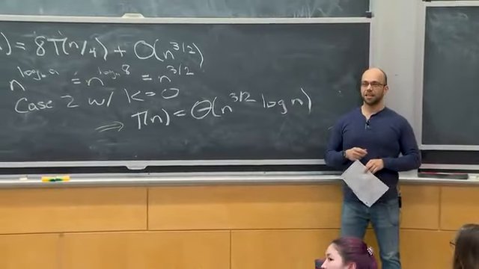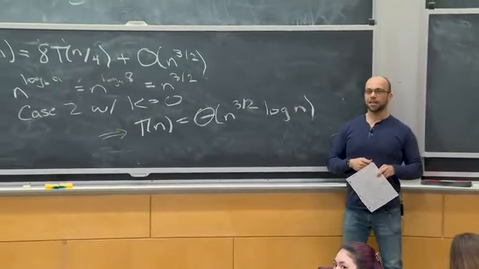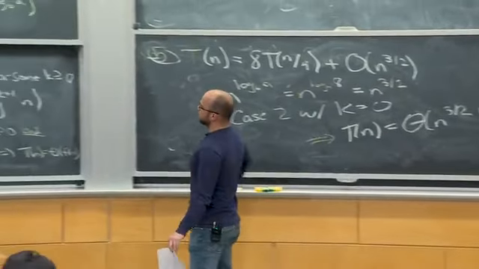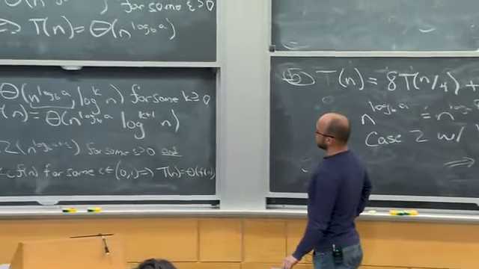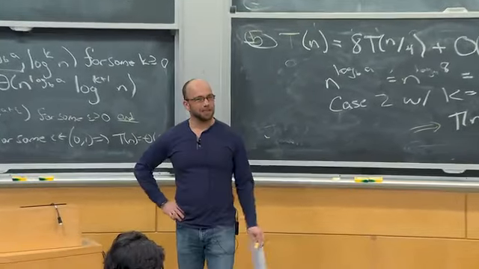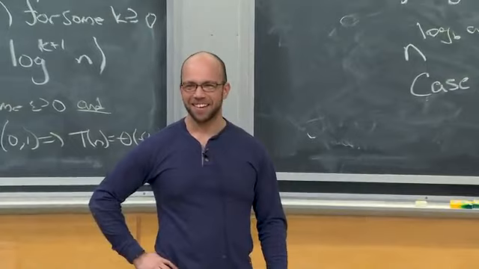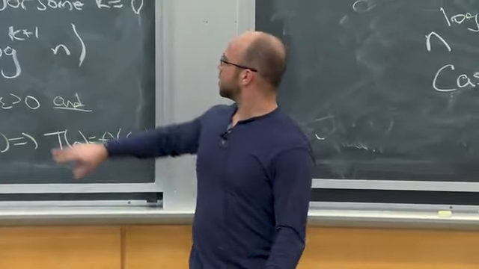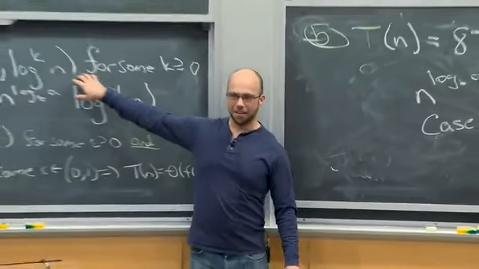Yes? So how can we apply case 2 if f of n is big O and not big theta? Well, this is coming from a grad student, so why don't I ping it back to the students in the class rather than answering myself? Can you repeat the question? Sure. So let's say that we just have a big O. We don't have a big theta here.